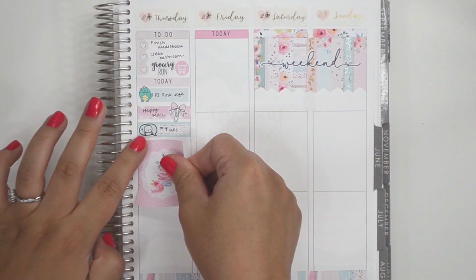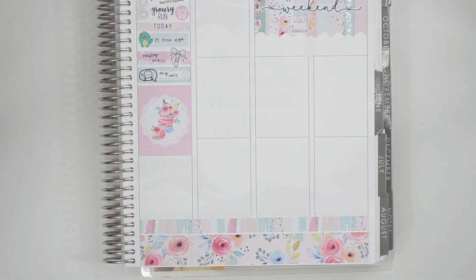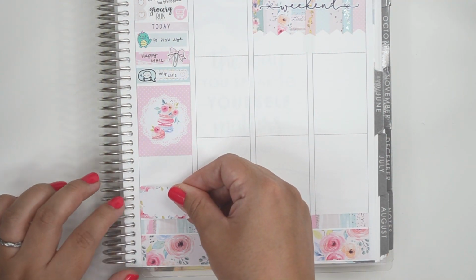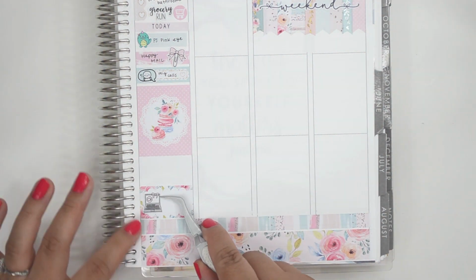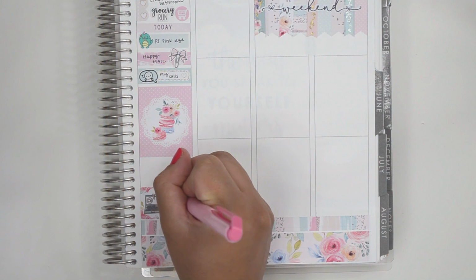Below that, I marked some happy mail that I had received from Run with Craft Scissors. I used this clip sticker from Planning City. Then I marked talking to my brother using the sticker from the Coffee Monsters Co.